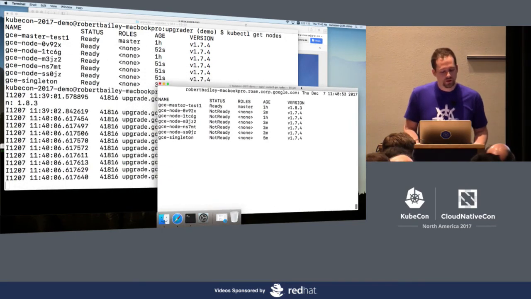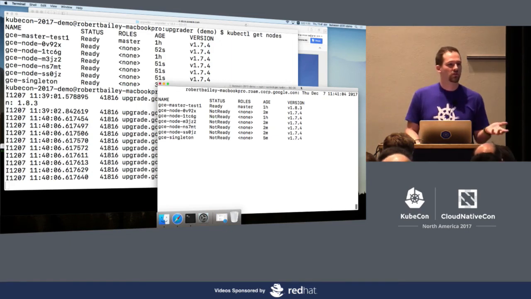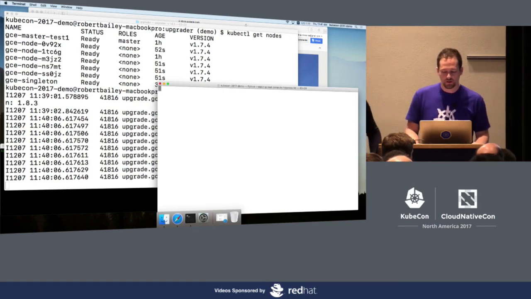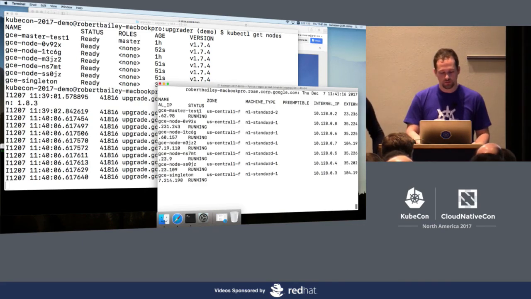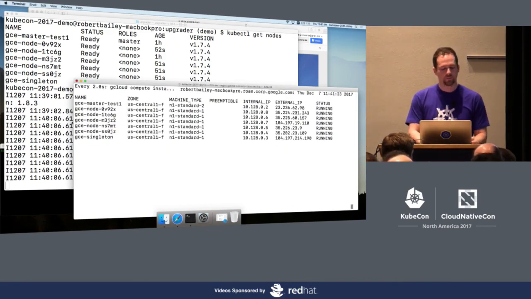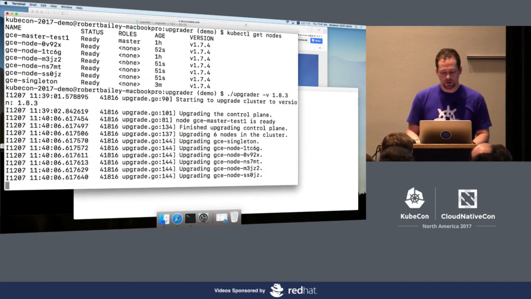All of our nodes have gone into the not ready state. This is because, for demo purposes, we're trying to upgrade as fast as possible because we have a very short time segment. When we see that we want the desired version to be different, we immediately kill all of the VMs and create new VMs underneath them. So in this case, all of the nodes are not ready. If we watch our VMs, we should see that we have new VMs provisioned for all of those nodes. We immediately kill VMs, we create new VMs, the VMs come up, they run their startup script, the nodes join the cluster, and then we will have new nodes that instead of running 1.7 will be running 1.8.